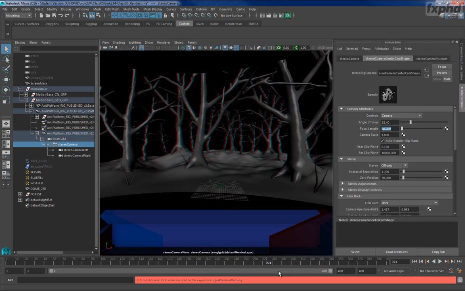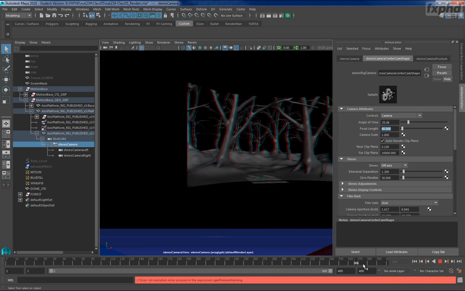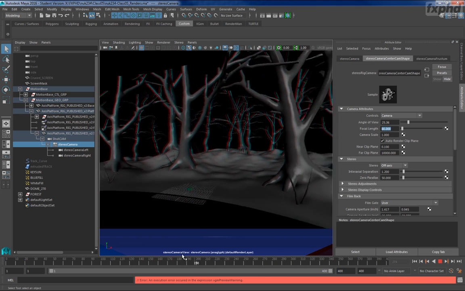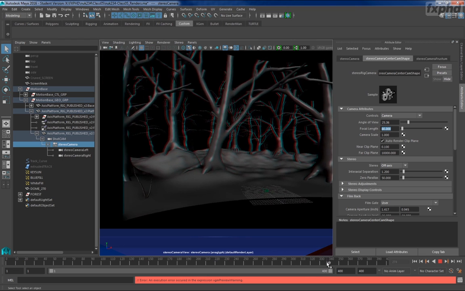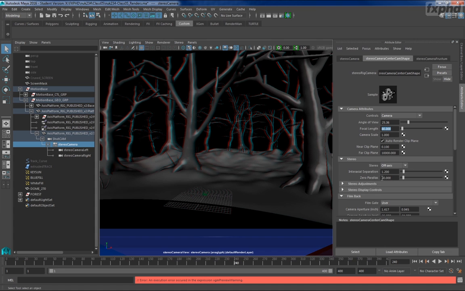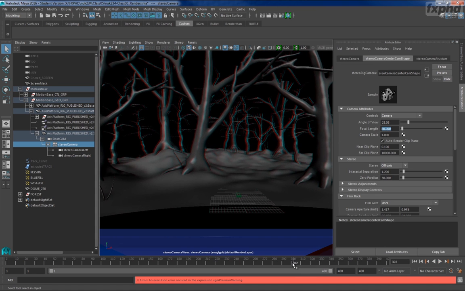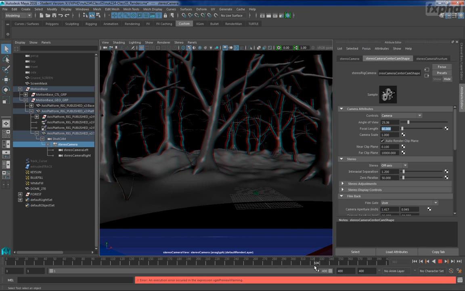And this is a closer field of view of what it's going to look like in the end, of how we're going to see it from point of view in VR. What I can do is I can tweak my interaxial and zero parallax to be more comfortable, but if you do have a pair of 3D glasses, this works pretty darn well right now, and I'm pretty happy with that.